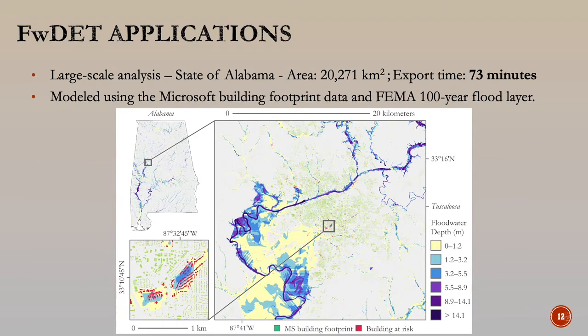And we also used the Microsoft building footprint to again get a sense of how many and where buildings would be impacted. So we calculate the flood water depth using this 100-year flood map, and then we overlay that within Google Earth Engine with the building footprint. So now we have a very dynamic understanding of potential number of buildings that are impacted, and we can do that obviously everywhere. And because of Google Earth Engine efficiency, this analysis only took 73 minutes, so just over an hour to do the entire state.